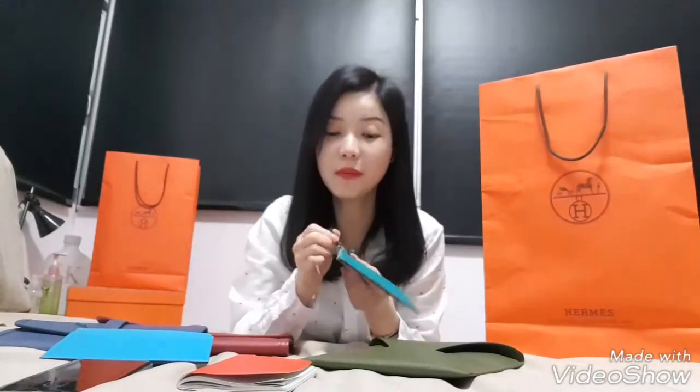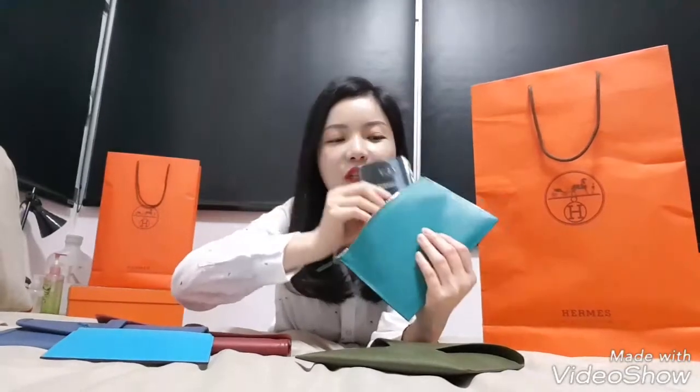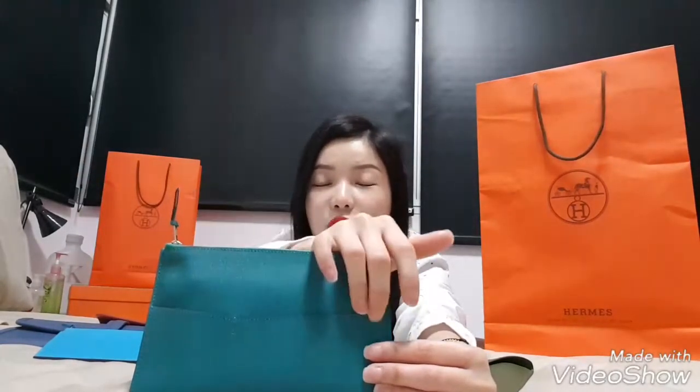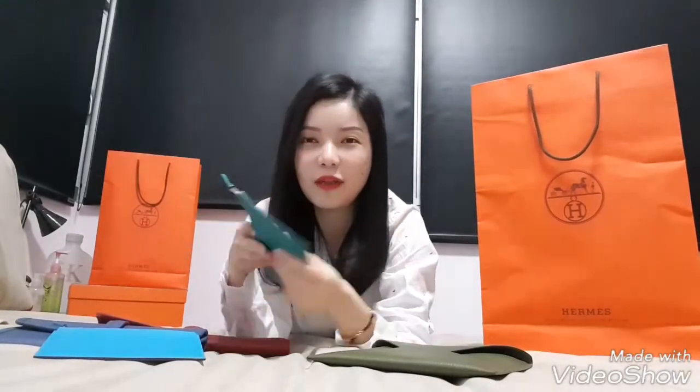This is the medium one — I'm hopeful that this can fit a passport. On the inside it's basically just a very plain compartment for both the smallest and the medium one. Yeah, it can go in with no problem. And let's see whether my S7H can fit in — yes, it can. So the S7H and the passport both fit, and you zip it up. For the medium one there's a vertical card slot where you put your card vertically, and there's a bigger slot where you can put receipts or other things. You feel really happy to hold the leather.